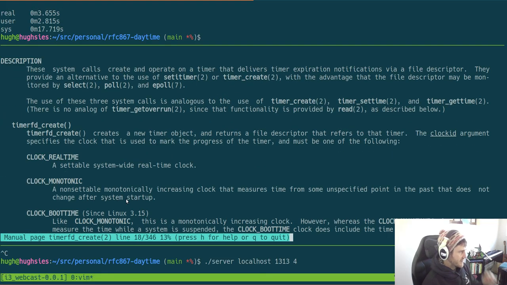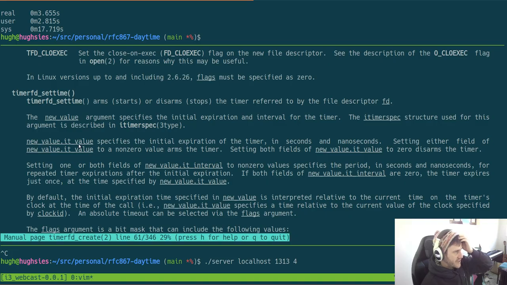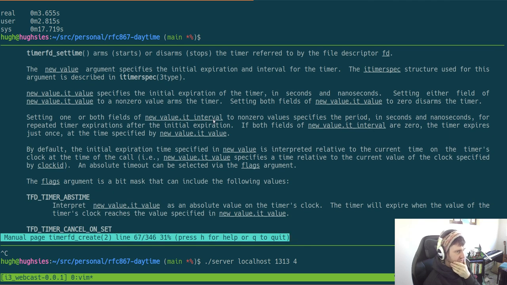Well, in fact, it tells us in the docs. So IT value is the initial, and then there's IT interval as well. So I think we just want IT interval. No, we need that first one as well.